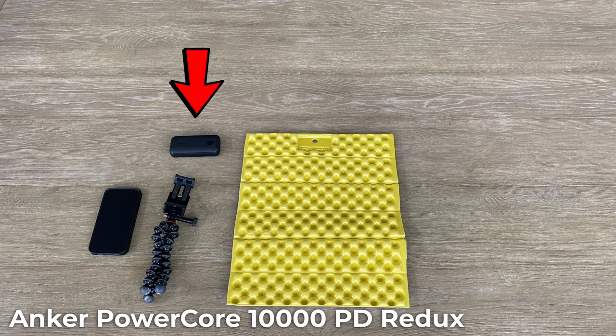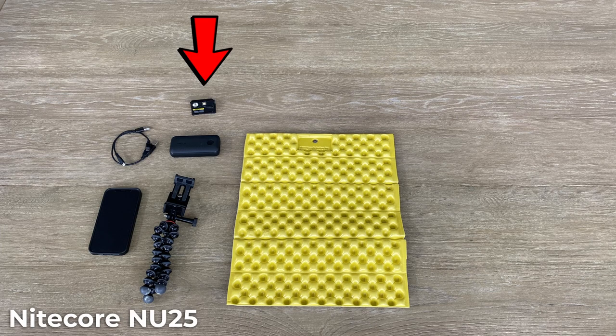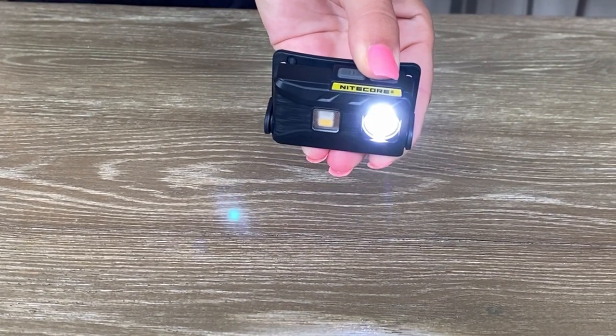For power throughout the trip, I use the Anker PowerCore 10,000 mAh. On my last 4-day adventure it had plenty left over, so it should work well on the 5-day too. A couple of cables for charging. New this year is the Nightcore NU25 for a light source. I remove the strap as I don't night hike, and if needed I can carry it by hand. I also have a velcro strap that can be used as a head strap if I change my mind. Blows me away that this only weighs one ounce.